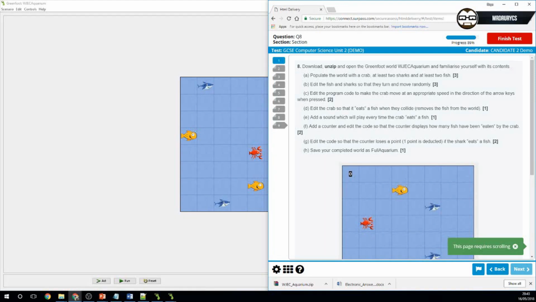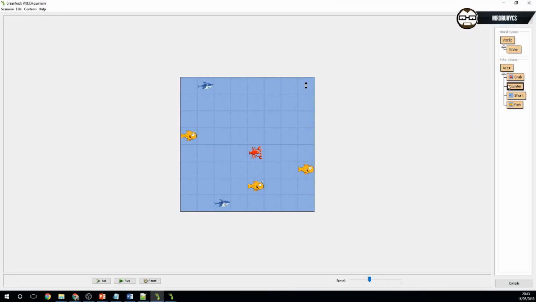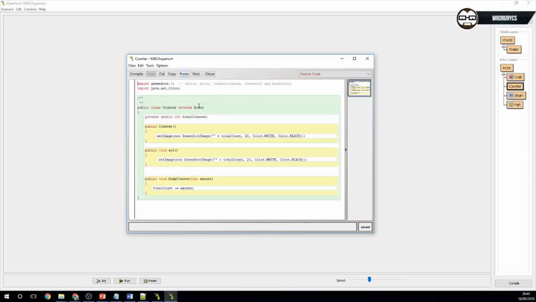Okay, so again, this is where it's going to be a little bit different for you all. The counter, when you open it up, it's all done for you. So you're probably thinking, why are we getting tests on this? Because it's already done. Well, the hardest part you guys struggled with was remembering java.awt.Color and remembering the set image. Well, it's already done for you, so let's not worry.